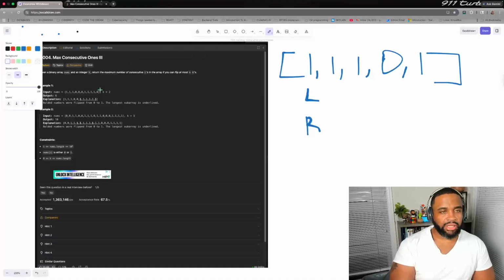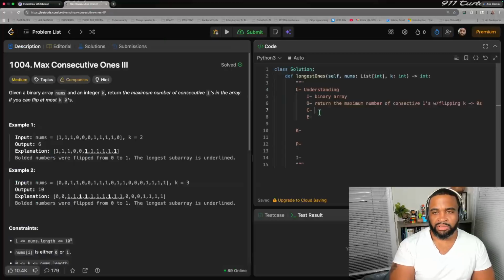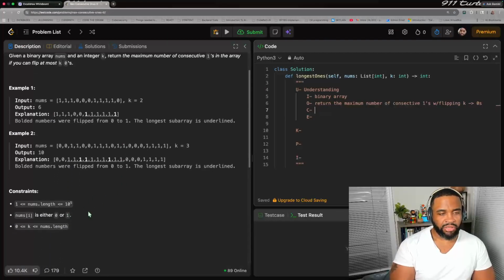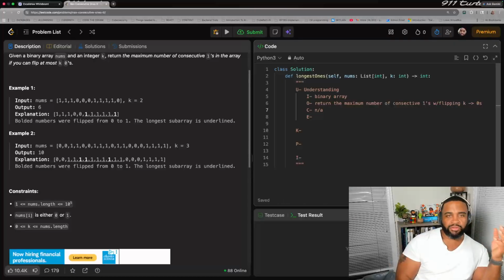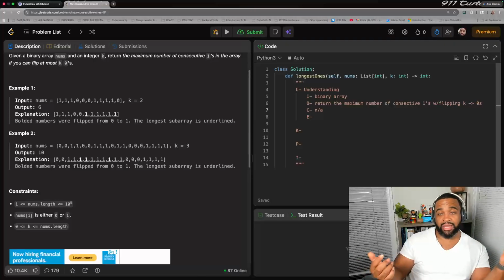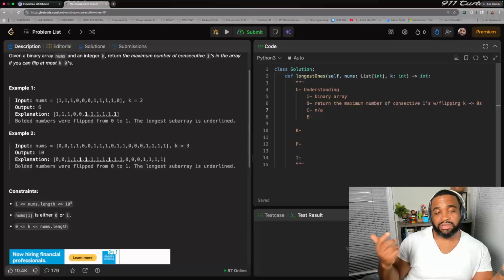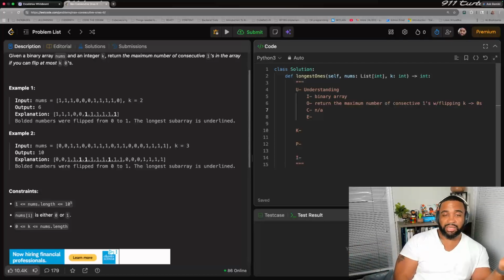And we'll go back to our notes and look at the constraints first because I don't want to get too far. They give us the constraints, so right here I'll just put N/A. But in an interview, you'll want to ask, I know you said it's a binary array, but is it just going to be ones and zeros, or ones and zeros as strings in the array?